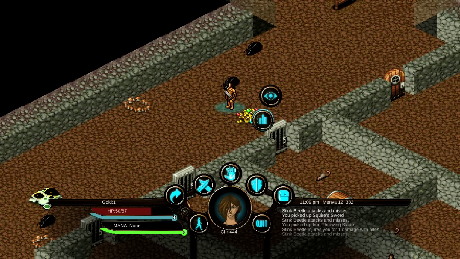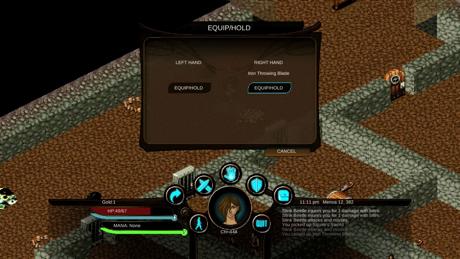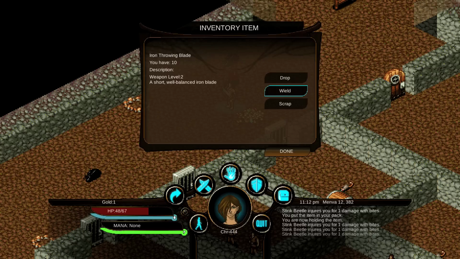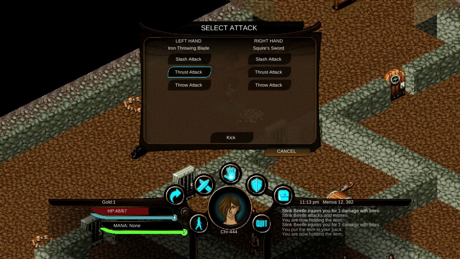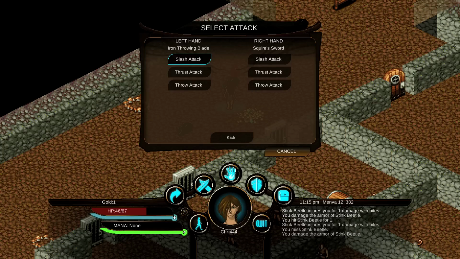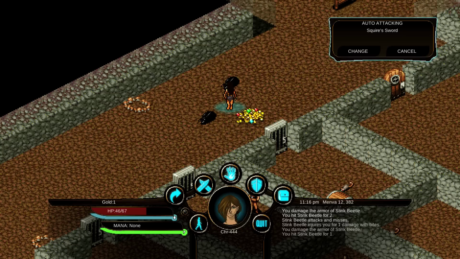Alright. Now let's equip the damn sword again. Wield. Wield in my left hand. Okay, now. Before you die, actually kill something. Thrust attack. There we go. Oh, wait, I'm using the wrong one, ain't I? Yeah. Flash attack. There we go.